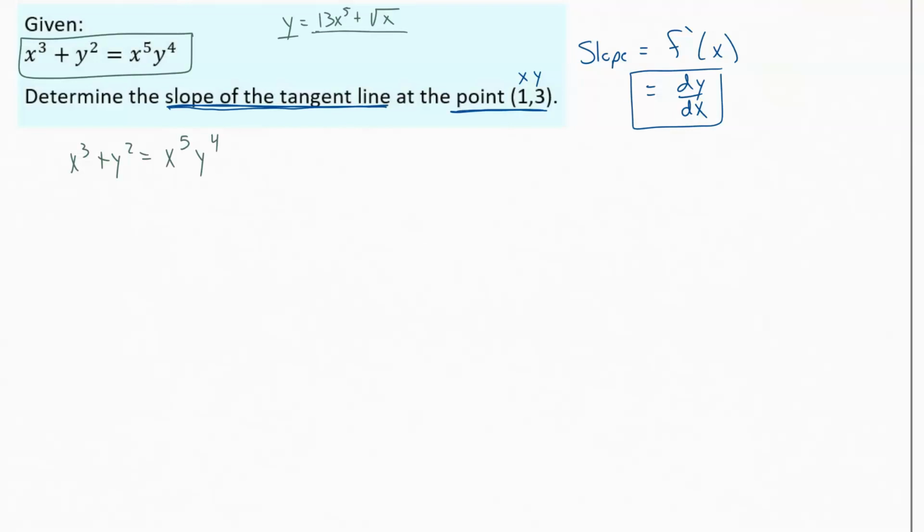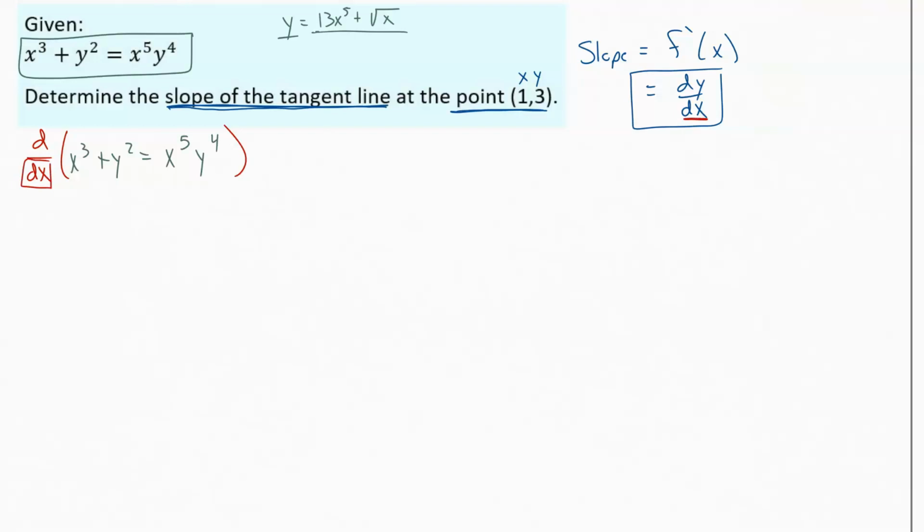Here, this is going to be a derivative again, but now we need a new process, and that new process is referred to as implicit differentiation. So to find our derivative, we are going to wrap this thing in a set of parentheses, and we are going to d/dx this equation. We're going to take the derivative with respect to x right now. And that's because what we're looking for is dy/dx, and so that tells us what we should be using on the bottom here.